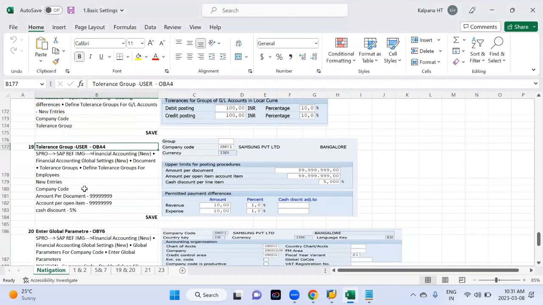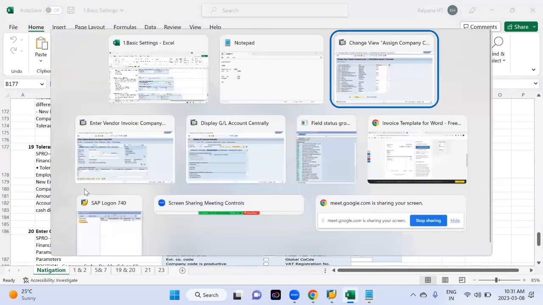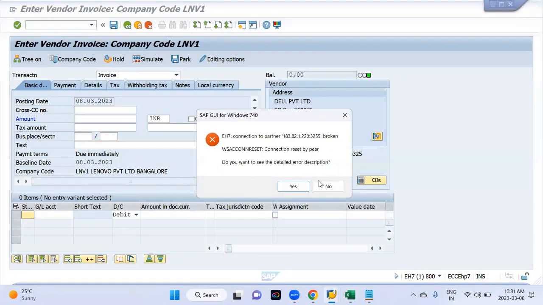User means the person who is posting the invoice, the end user. Whenever we receive the invoice from the vendor, the user will post it in the system, and every person should have some limits. Usually at company level there are approval limits by level: associate, senior associate, team lead, manager, like that hierarchy.